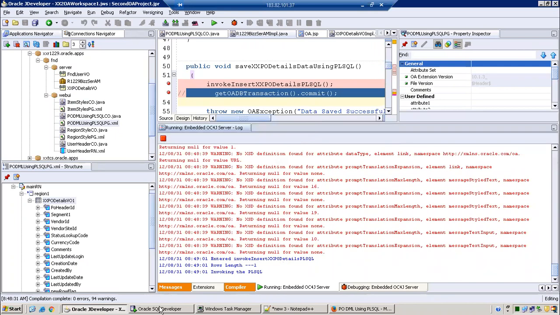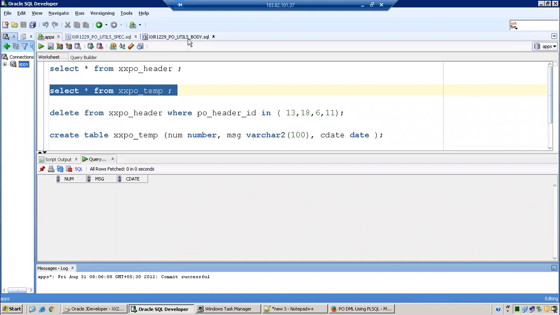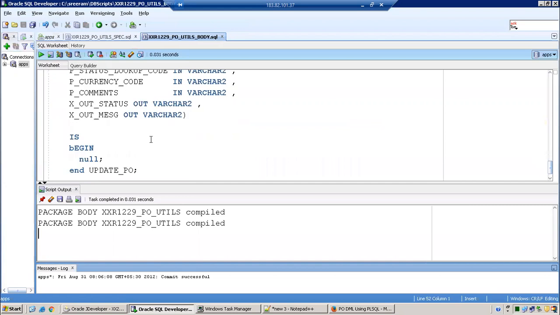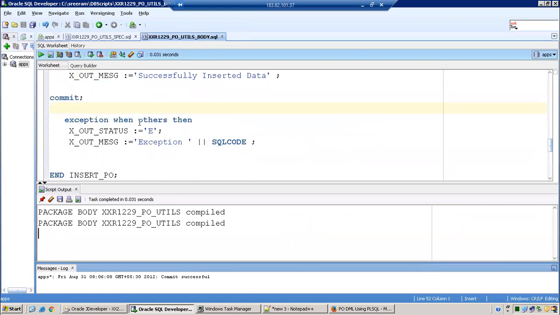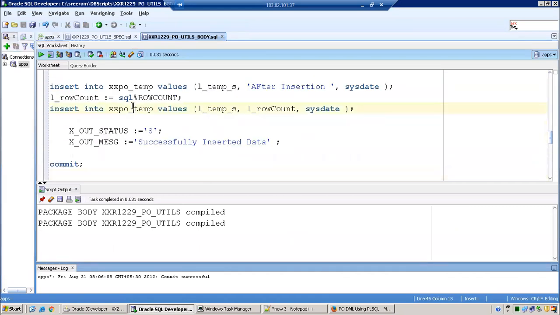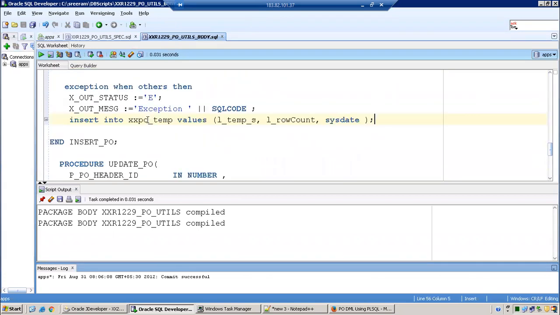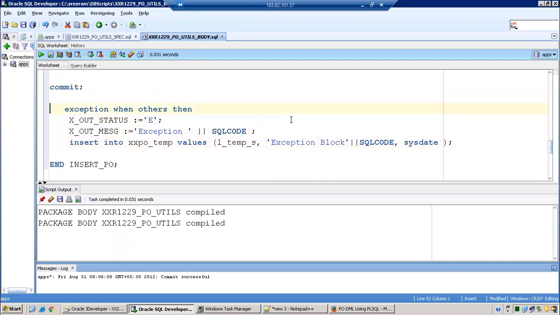Let us say PLSQL is giving an exception. I think there is some exception here itself somewhere. If that is the case, let's do this: worst case, this could be an exception. In the exception block, SQL code, now mention commit here also.